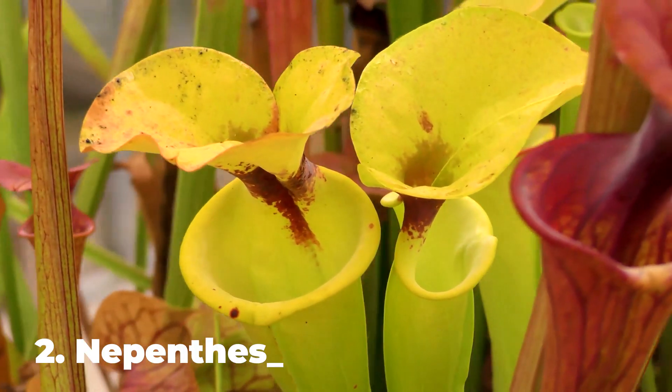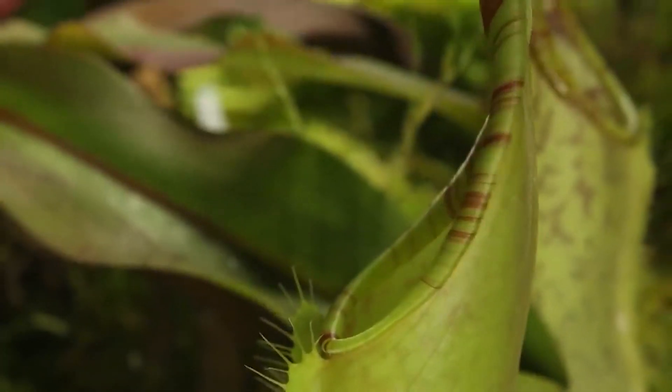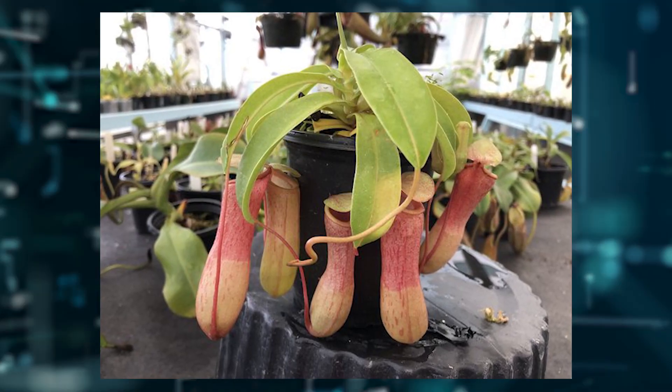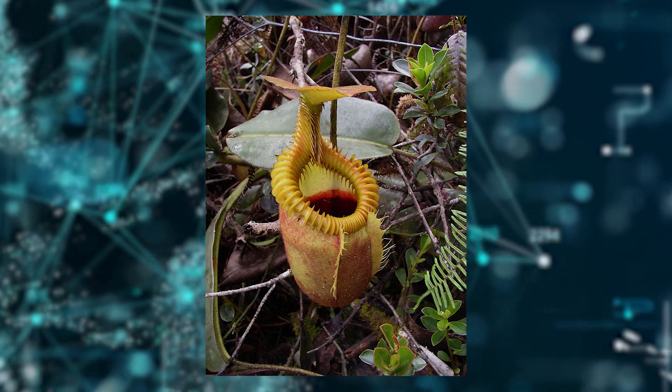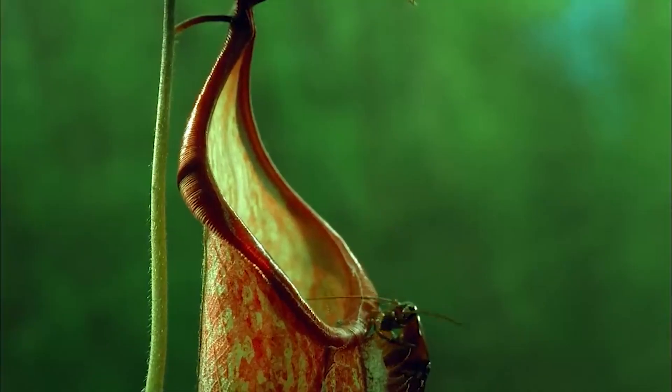Number 2: Nepenthes, also known as tropical pitcher plants. Nepenthes is a genus of around 150 different species. These plants are found in Southeast Asia, China, India, Madagascar, and Australia. The name 'monkey cups' comes from the fact that monkeys often drink water from the pitchers of the plant. The trap includes a pitcher of fluid at the tip of the tendrils on the leaves. It contains a slippery fluid that drowns the prey. The lower portion of the trap contains glands which absorb nutrients from the prey. The plant mainly consumes insects, although the larger species are found to trap even rats and small birds.